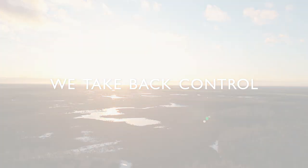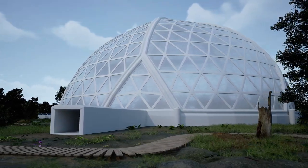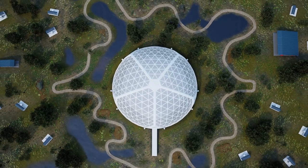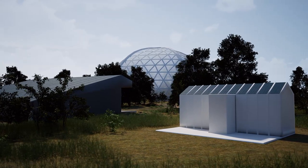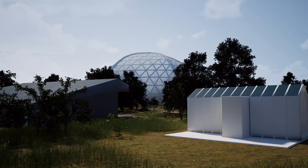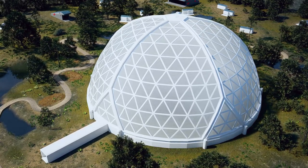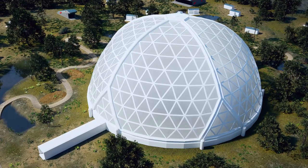I present to you the Farm Dome, the next phase in the evolution of Dutch farming. With a size of 10,000 square meters and a height of 50 meters, the dome is an amazing structure to behold. It is capable of producing enough resources to provide for around 2,500 to 5,000 inhabitants in the local area, depending on their food intake requirements. Thanks to numerous technological advancements, the dome has been optimized to withstand even the harshest weather conditions, while efficiently utilizing natural resources and energy.